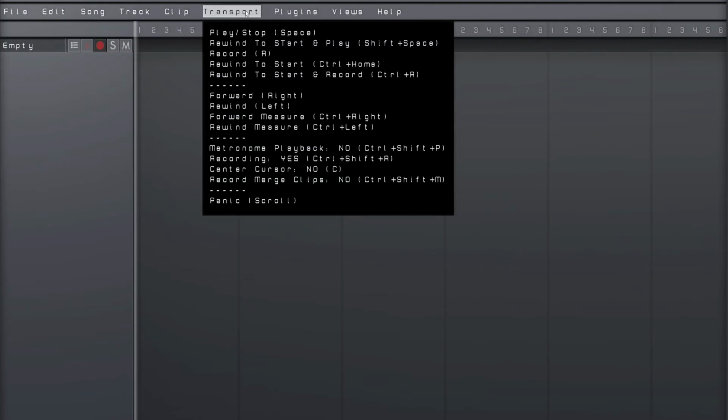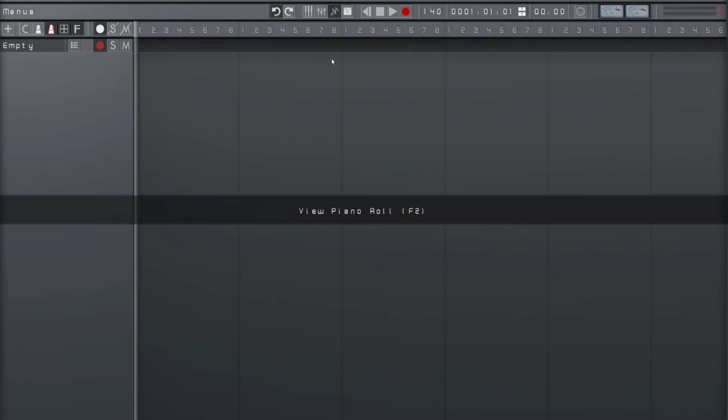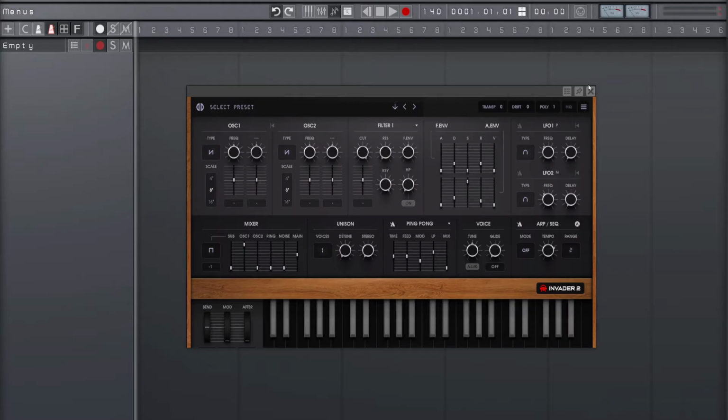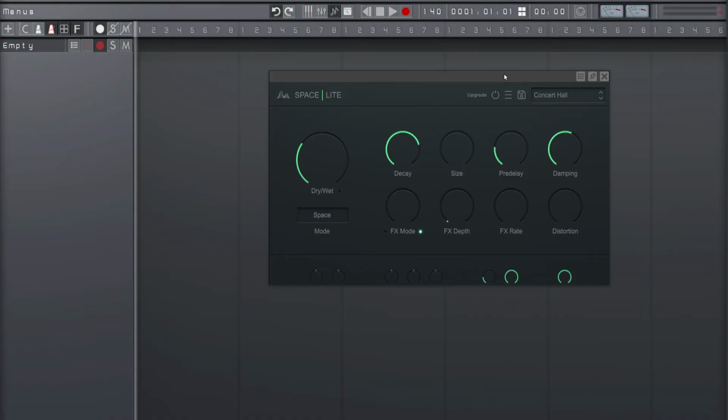And I improved the menus. The menus had all the information about the plugins and everything else that you need for the plugin. If I press I for instrument, it's going to open the first instrument of the track. Or F6 is going to show me the list of the instruments and effects. Or E for effect is going to open the first effect on the track.